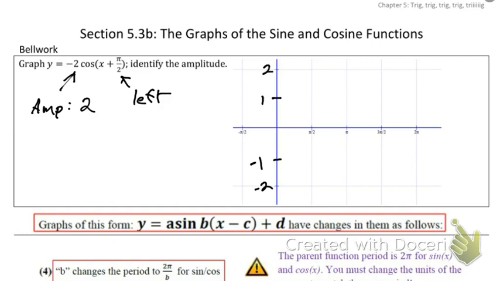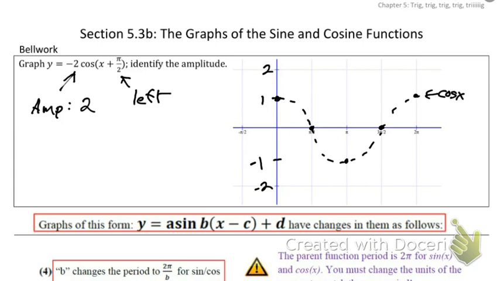All right, then we have 2. All right, so cosine. Cosine usually starts here, goes down, down, down, down. And in fact, I'm going to graph it. I'm going to graph just the standard cosine. So that's just a regular cosine x. Now the amplitude is 2, but on top of that, it's a negative 2. So rather than being up here, it would be down here, and it's also going to move left pi over 2, so it's going to be right here.